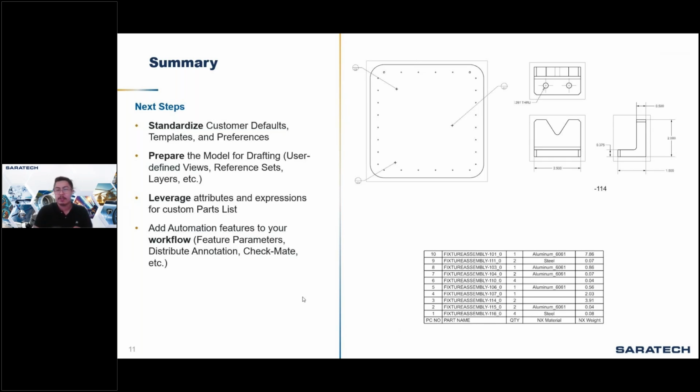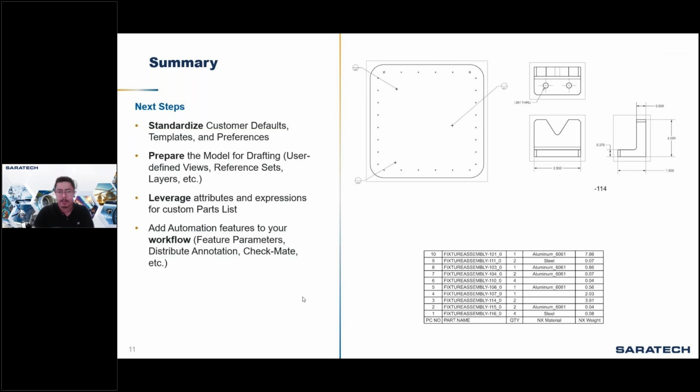If you have your attributes predefined, it makes things a lot easier. And again, that stock size expression can be very valuable, not only for expediting your parts list creation, but also for making sure you're not releasing out-of-date drawings based on a manual input.